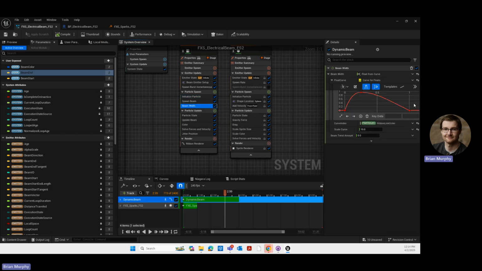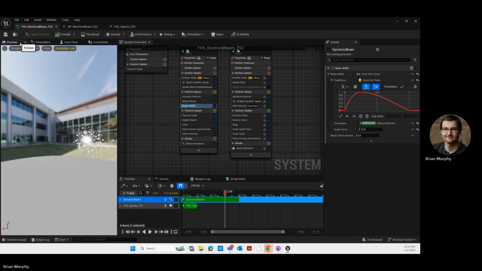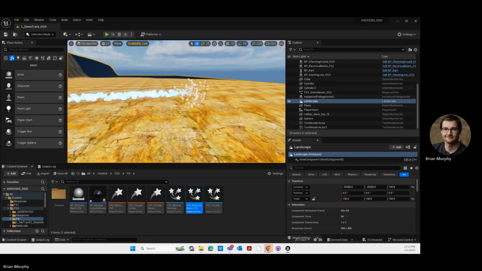And you can see our beam width is controlled by this curve, right? So the profile of it is controlled by this curve where it's skinny to start, it gets thick, and then it goes back to being skinny again. Just going to move this up a little bit so that it stays thick towards the end and see how that looks. I'd say that's looking a little bit better.